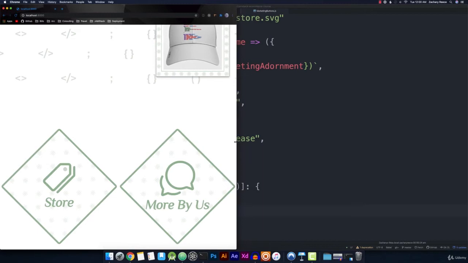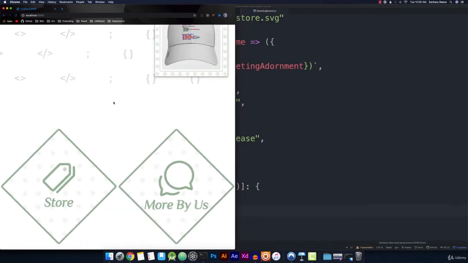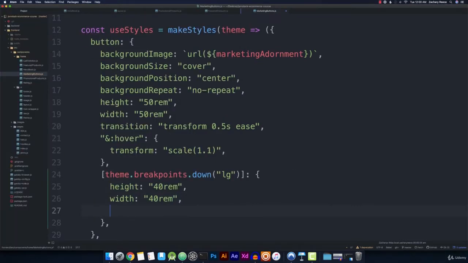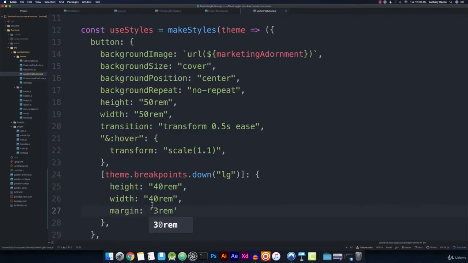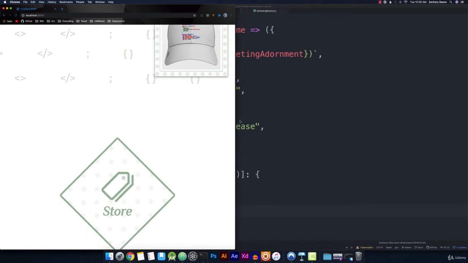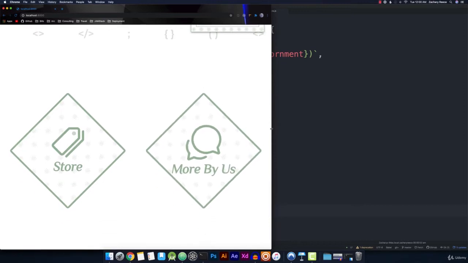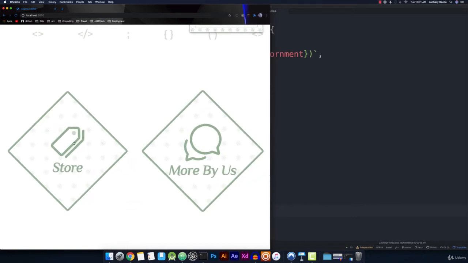But if I go ahead and keep shrinking them, you see that they still are going to get pretty close to each other here. So one thing that we could do to avoid this is just to give them some margin all the way around so that they won't ever get that close. And that'll stop them from getting close enough to where they would overlap on hover. So we'll just give them a margin of 3 rem. If we save that, now that's going to break to a column layout because they get so close. You can see now the distance between them, and boom, they break, and they're never going to get too close to each other now to interfere with the hover style.